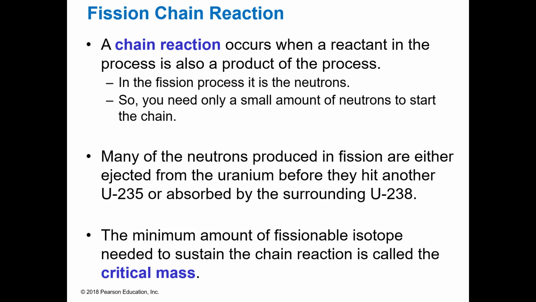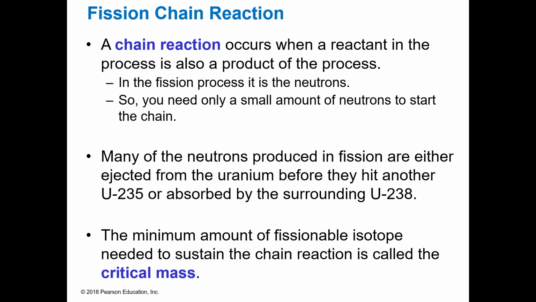So in a fission reaction, we are bombarding the nucleus with something, and a chain reaction occurs. When you hit the nucleus with a neutron, it's going to bust apart and produce more neutrons. As those neutrons are produced, they're going to find other fissionable uranium, bust it open, and produce more neutrons. And so you keep going and going and going.